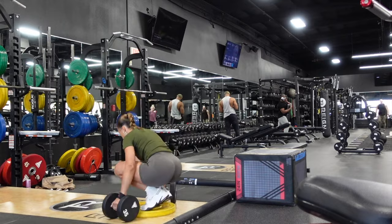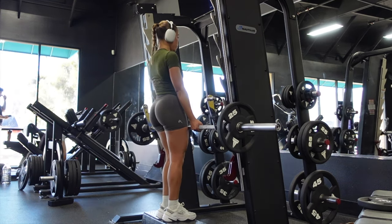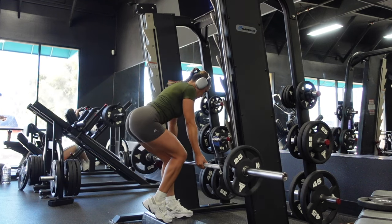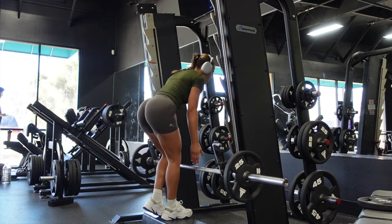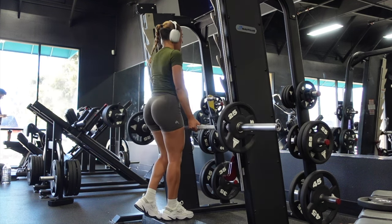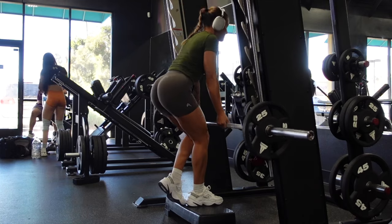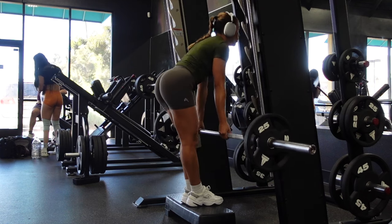If you don't usually do reverse lunges with an elevation or step-up, I encourage you to try it this way. But you guys have to promise me — if you don't take any other tip from this video, include this one exercise: single leg RDLs on the Smith machine. I usually do RDLs with regular dumbbells, but this felt so comfortable. My form felt great, I wasn't straining anything, and I felt the connection — because I didn't have to focus on grip or keeping the bar steady. The Smith machine did that for me. Definitely try this if you have it at your gym.